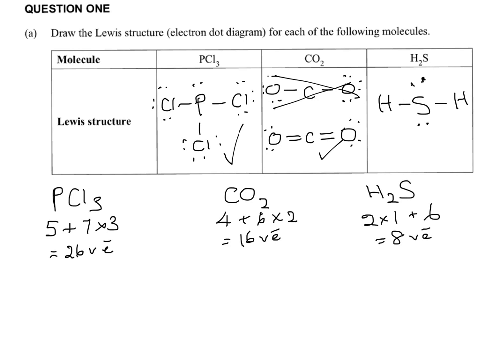And the sulfur atom now has 2, 4, 6, 8 electrons around it. That's a messy looking pair of electrons there. Let's make them all a bit bigger. So we've got an octet in the middle and the hydrogens around the outside, using up the 8 valence electrons. So that structure is also correct.